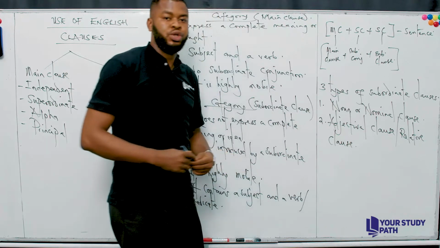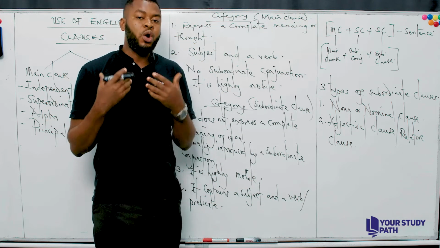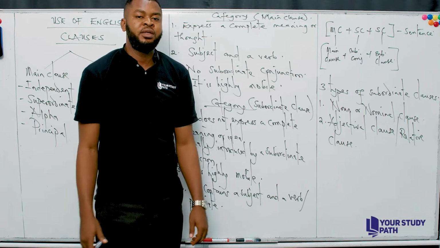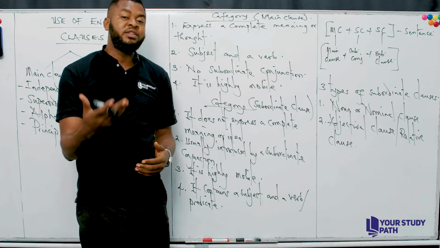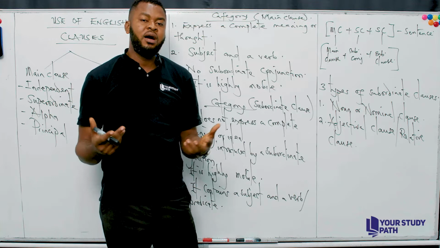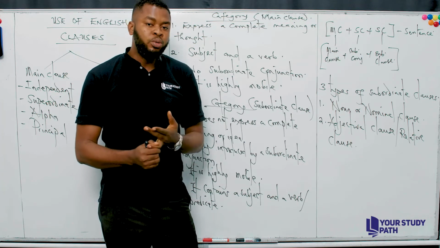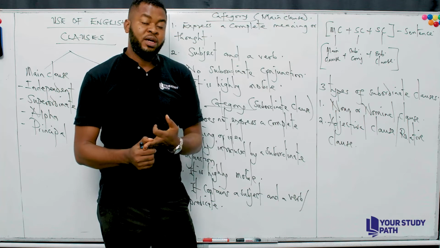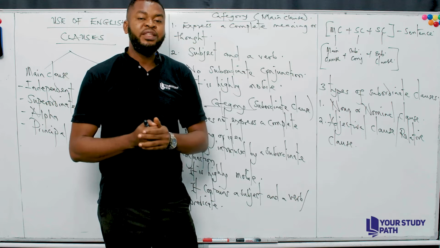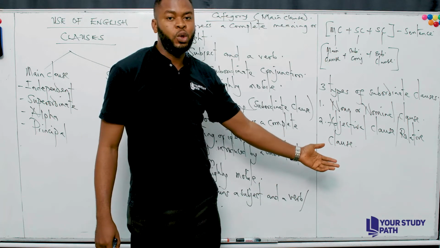Now let me bring this to your notice. It is mainly known as the relative clause because it's also introduced by a relative pronoun. It is mostly introduced by a relative pronoun. Examples of these relative pronouns are words like who, whom, whose, or that. So these are examples of the relative pronouns introduced to form a relative clause.